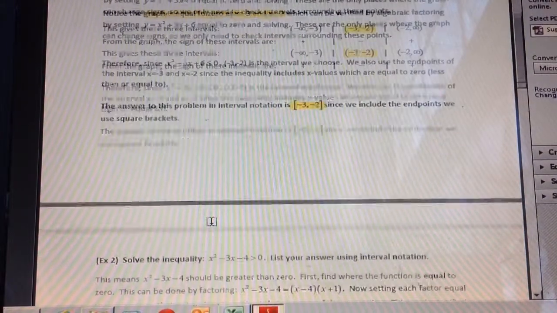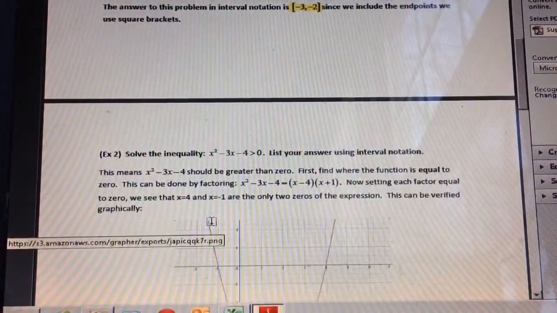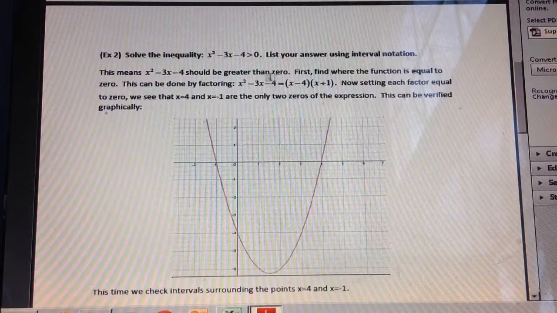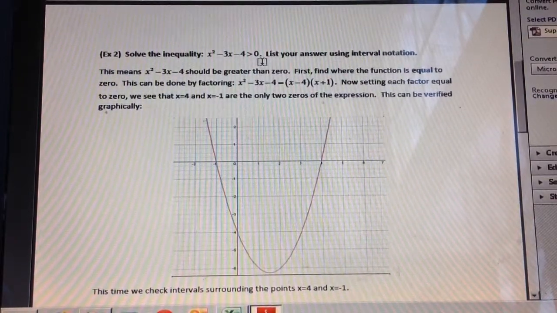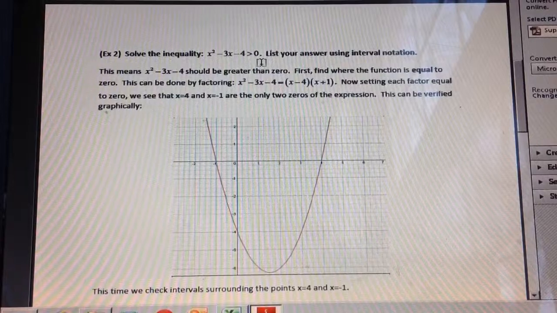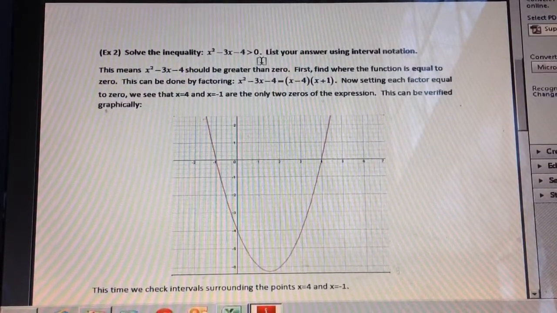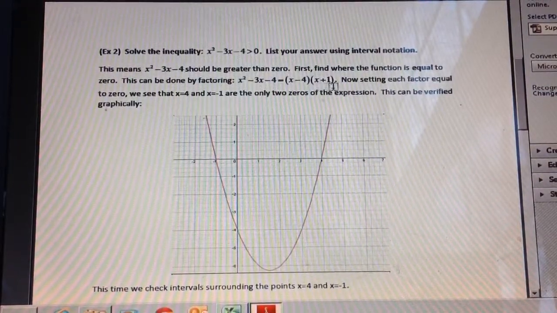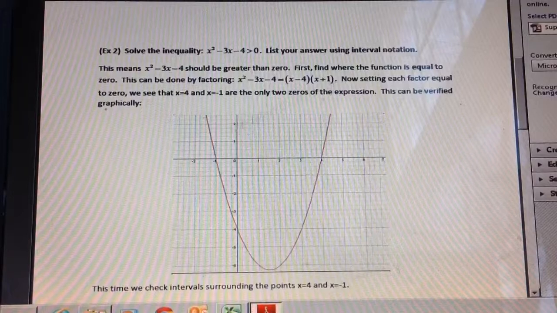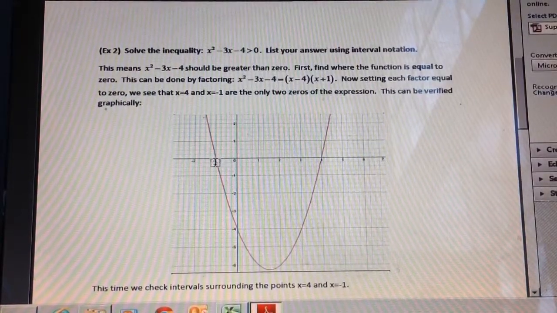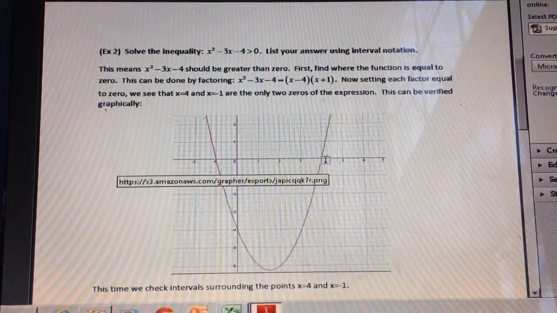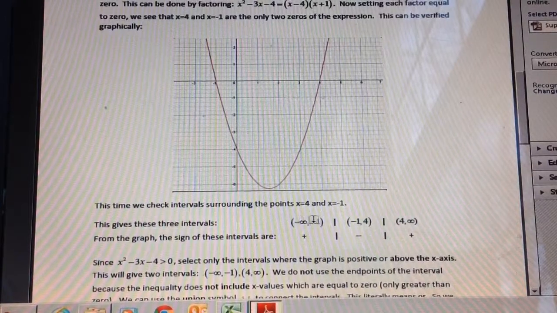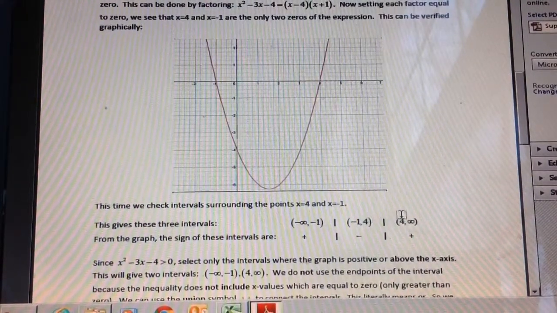Alright, let's look at another example here. In this case, we want to solve the inequality x squared minus 3x minus 4 is just strictly greater than 0. Even though we don't want to find where it's equal to 0, that's what we should do first. So find where it's equal to 0. So I factored this one out, and it turns out x minus 4 and x plus 1 would be where it's equal to 0. So if I found the zeros there, I would have one at -1 and one at +4. So you can see that my intervals would look like this down here. I'd have -∞ to -1, -1 to 4, and 4 to infinity.